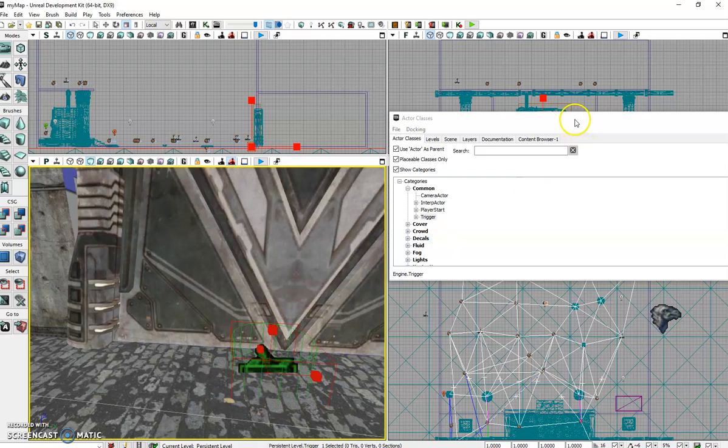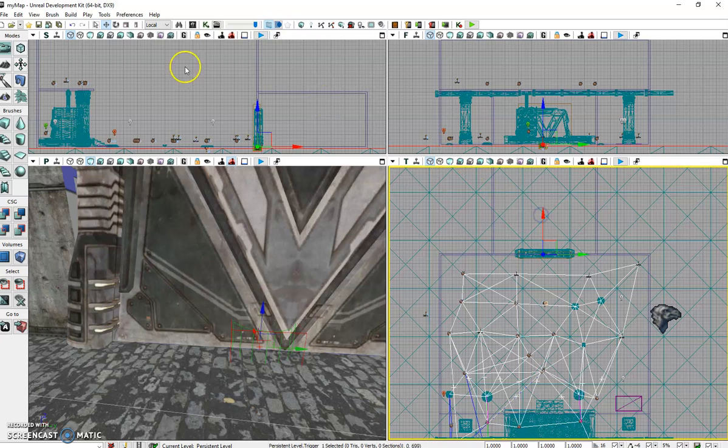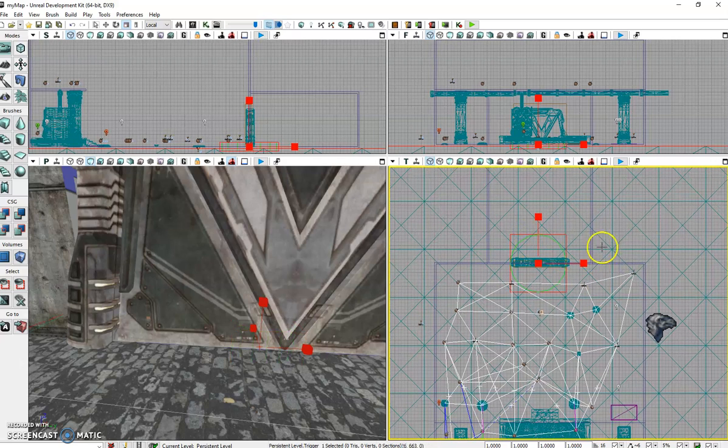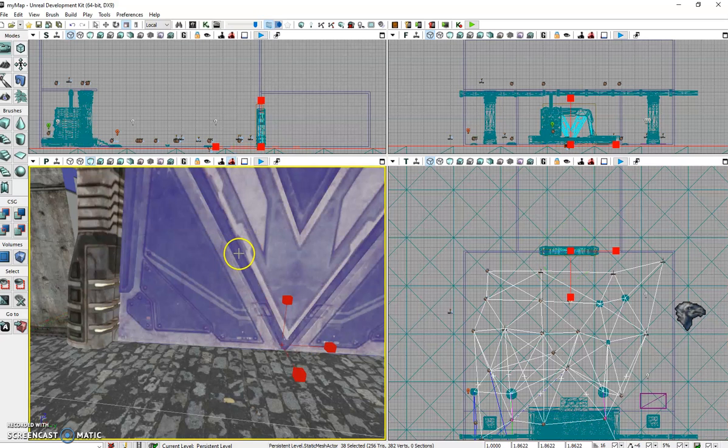Okay, what we want to do is place that and then scale it up. I usually place it center in the door, and then I just scale it. That green circle is basically the sensor. So I do something like that, around the door, with enough room that you have to come in close to it, and then the door should open. So we'll work with that trigger to get it to open, and we will also get this door to move.